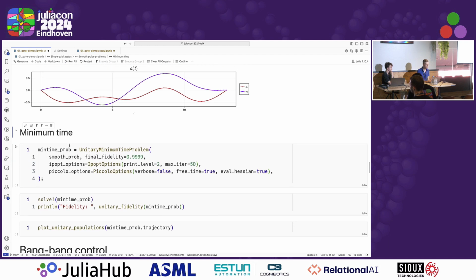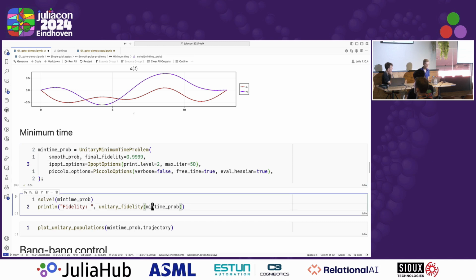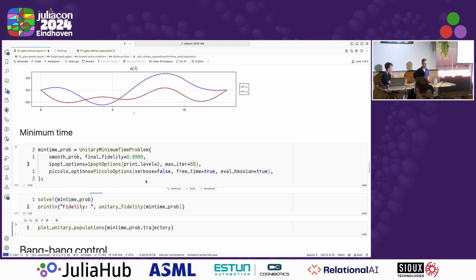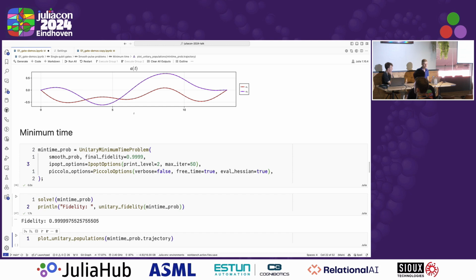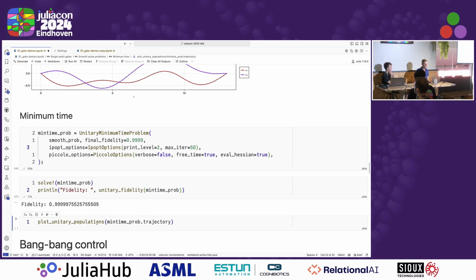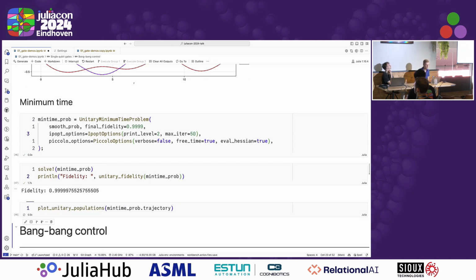So what can we do? We can mess with things like, let's try a min-time problem. So we can specify a final fidelity. This can be turned off and just use the default problem fidelity. We're just going to take in that previous problem and reconstruct a new one. And I'm going to add some stuff here to turn off a lot of the printing so we don't have to deal with that. So we'll construct this problem. And then we're going to solve, minimizing the time subject to the constraint that we keep at least 4 nines. And let's check in on things after 50 iterations.